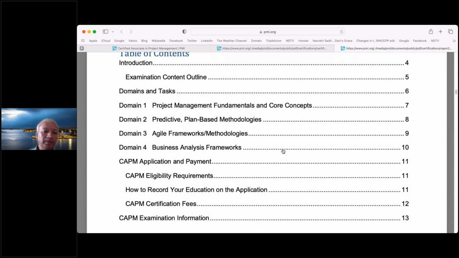For example, domain 2 says predictive plan-based methodology. When we talk about a project lifecycle approach, you can carry it out broadly either as predictive or agile or hybrid. Hybrid is a combination of predictive and agile.